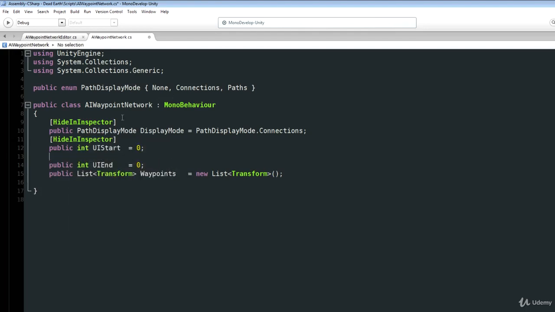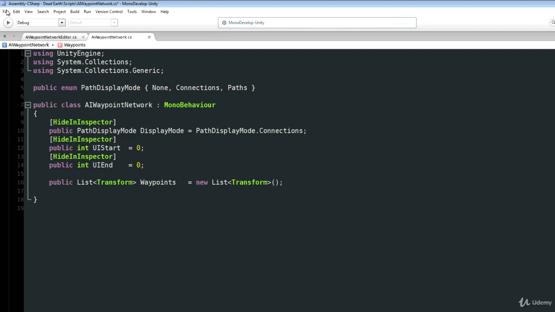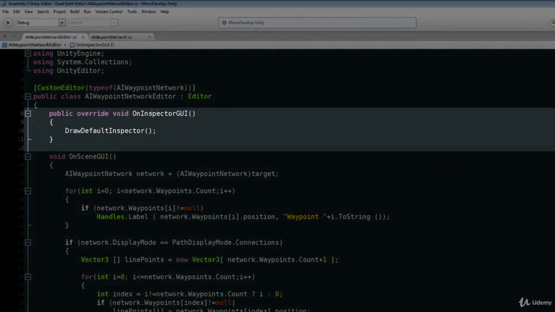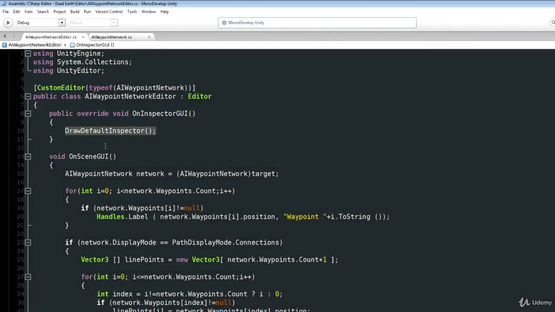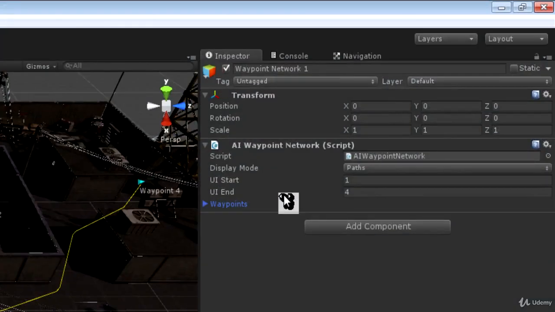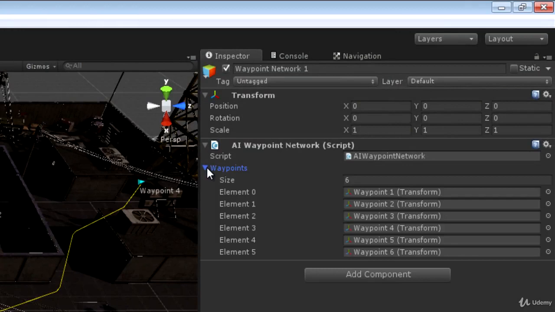So what we're telling Unity is that we actually only want it to ever render my list of waypoints. So now if we go back to the editor, and just to remind you, our OnInspectorGUI function is still being used, but we're just calling that DrawDefaultInspector. Now we should only see the waypoints get rendered. There you go.